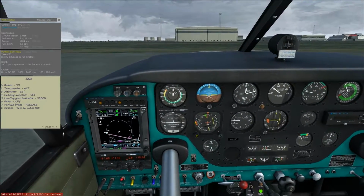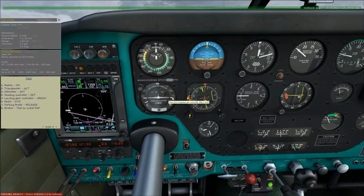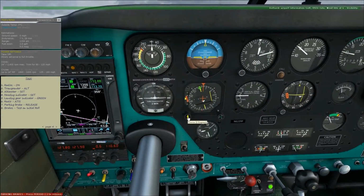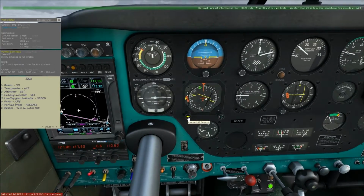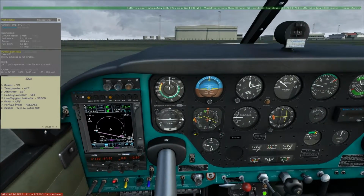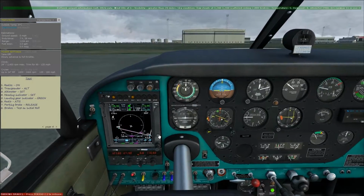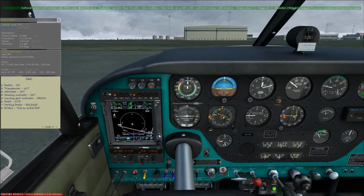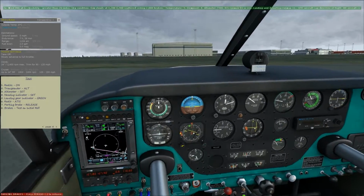So we're going to take off and make a turn to intercept the 309 radial from... Okay. And we're going to fly that to Gimli. Once we're established on the radial and outbound, I'll just fly the GPS anyway, so.